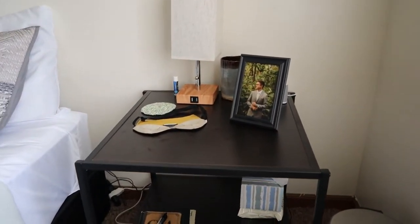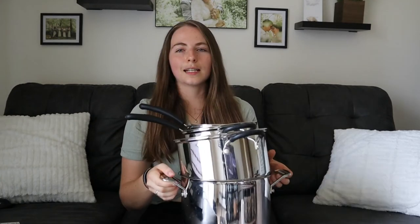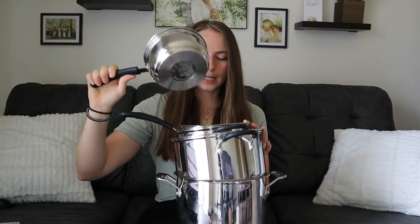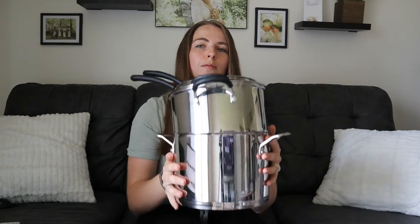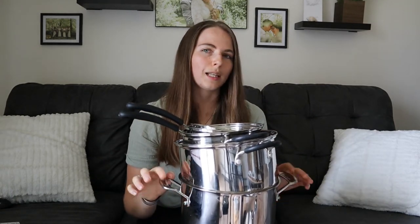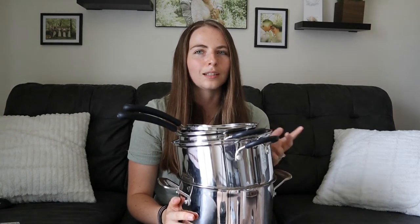And then we have our bedside tables, which are really simple and really nice. They kind of go with our coffee table. They were really easy to put together — did it myself. The next thing is these pots. They're pretty nice. They're not like the best quality or anything. We did also put a bigger soup pan on there so that we can cook bigger things if we need to — this one is really good quality, I do really like this one. Just normal pots and pans. The ones from Amazon that we put on there are not the nicest quality, but they do the job.